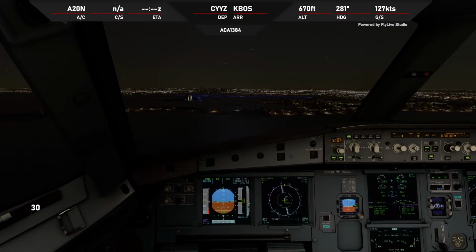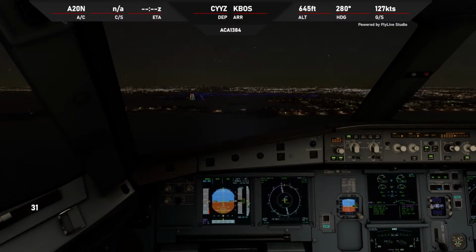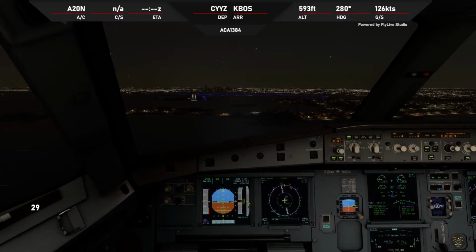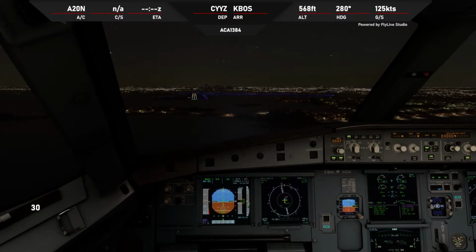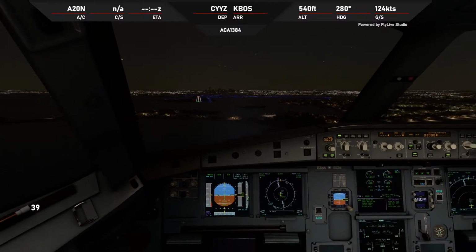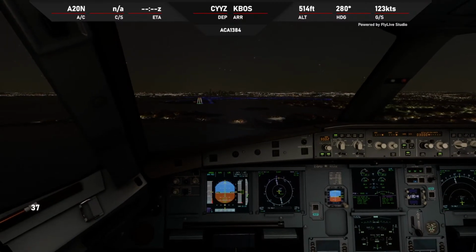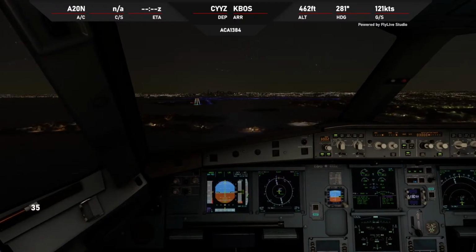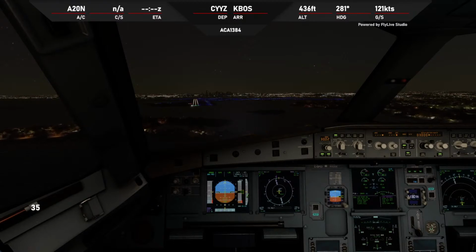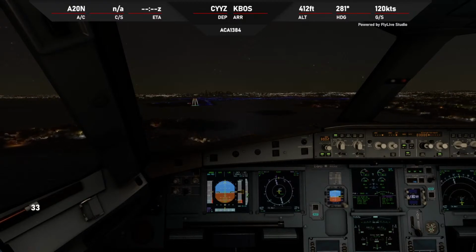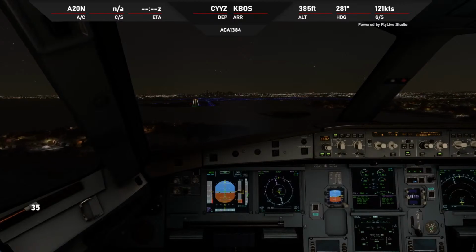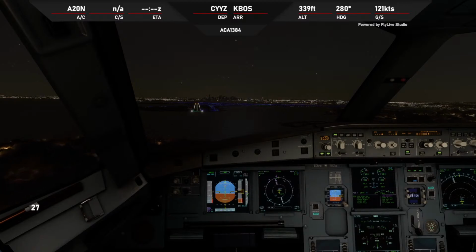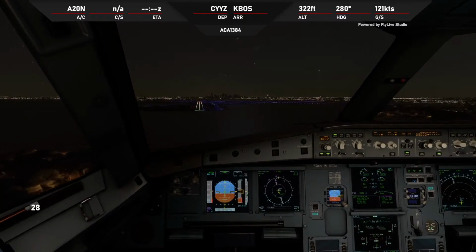As soon as we cross these little islands right here, I guess what you would call them, as soon as we cross those, I'm going to turn the autopilot off. And we'll hand fly it. 100 above. Okay. As soon as we hit minimums, rather. Minimums. Alright, continue, we're going to land. 400. Autopilot's coming on. We're going to keep the crab. We're actually going to start straightening it up here real quick.